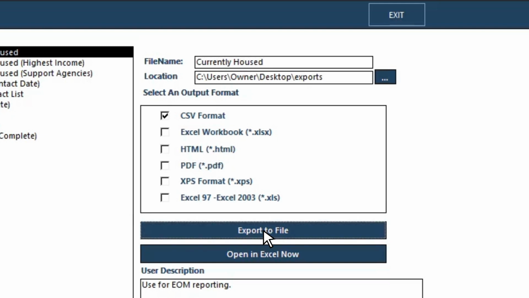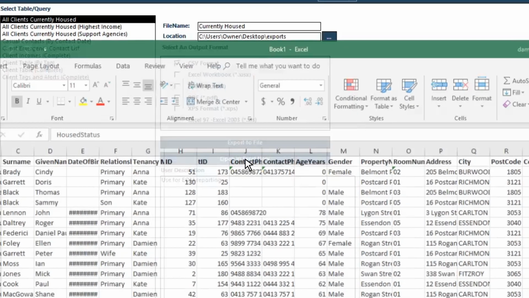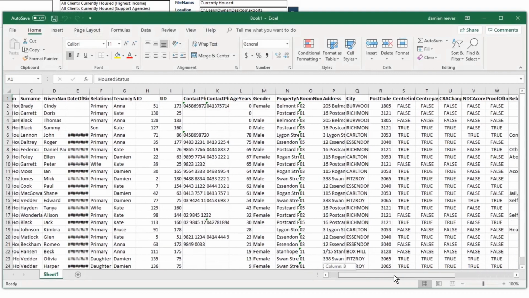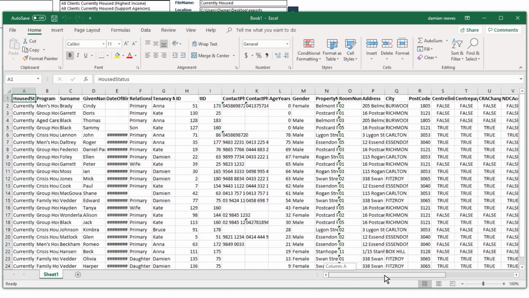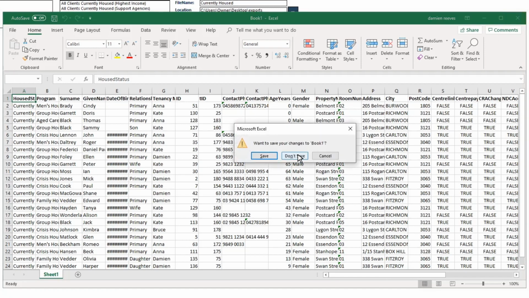Most of the time, we will just want to open the spreadsheet in Excel immediately, and to do this, we skip past this whole section and click Open in Excel Now. This opens an Excel spreadsheet with the columns that are in the Included Fields section. There are a lot more columns in exports than paper-based reports because you can only fit so much on a paper-based report. So if we're looking for a lot of information or things that aren't on reports, we can usually find them in exports and use Excel to sort and filter the data. We'll close this spreadsheet now and not save it.